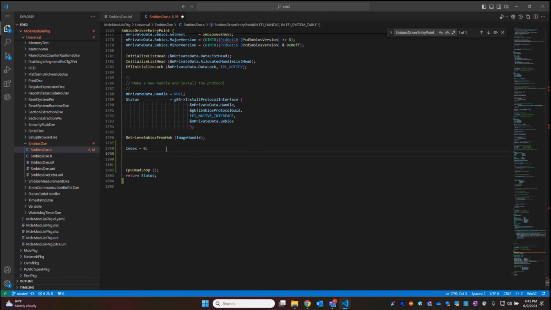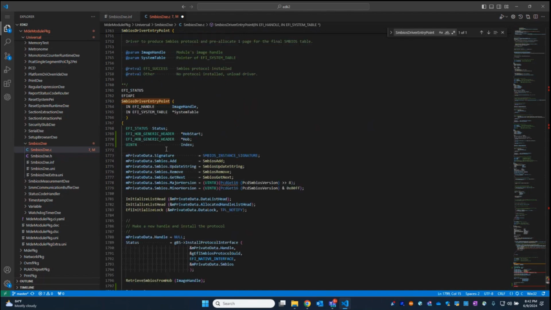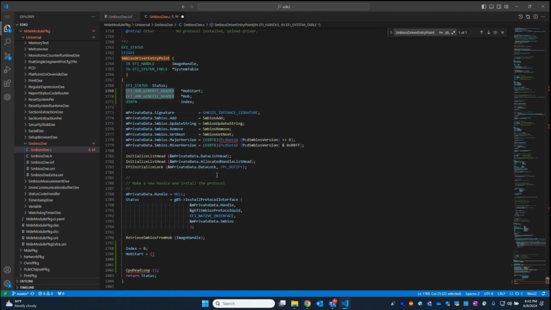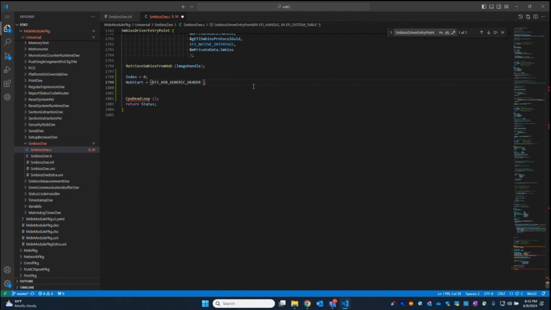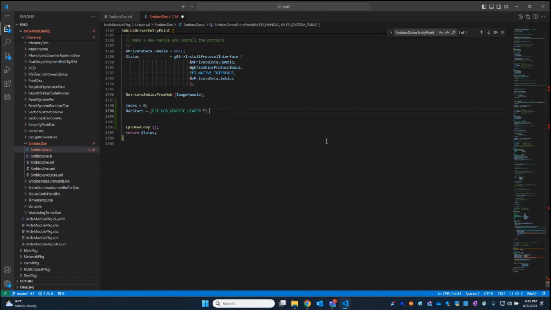Now let's assign the index a value of 0. We need to know the starting location of the HOB, because the HOB can be located in different places: it can be sitting in the CBFS, in our SPI flash, or in the cache, based on where the producer allocates it. Let's set HobStart equal to, typecast to its generic header, a predefined API to get the starting address of the HOB, which is GetHobList.